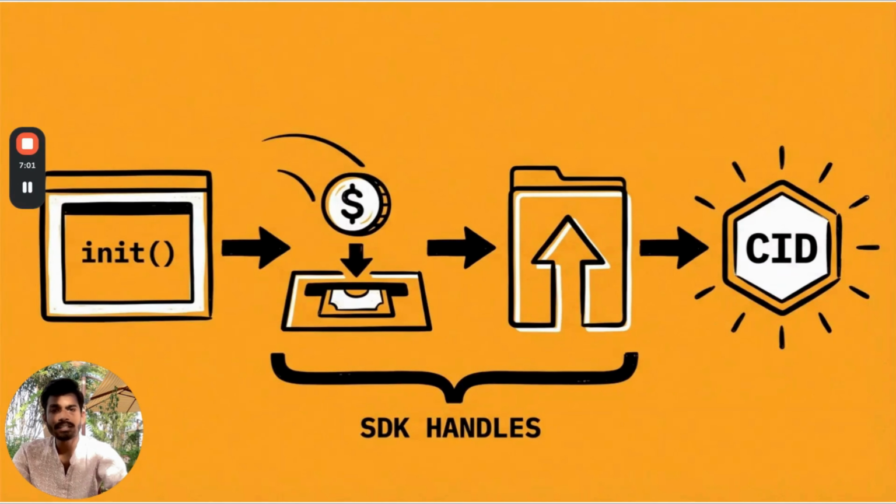The Synapse SDK itself is JavaScript based. You can initialize it with the RPC endpoint, then deposit USDFC to cover the storage cost, and call the main upload function. The SDK handles provider selection, proof management, and payment flow automatically, and it returns a unique PCID that you can use immediately across any chain. Retrieval works in the same way. You can download the data with the PCID and receive verified bytes in return. The SDK performs all the cryptographic verification behind the scenes, so you are never trusting any providers blindly. You are verifying everything.